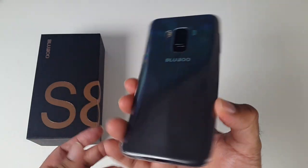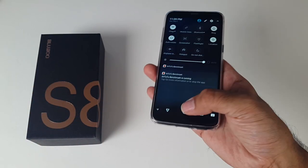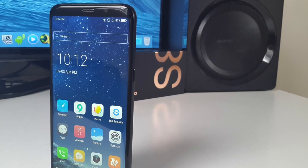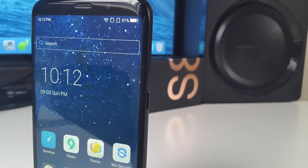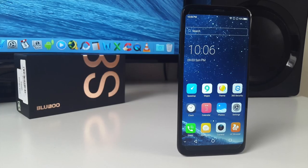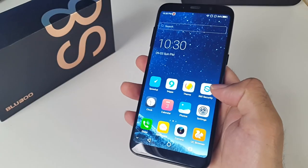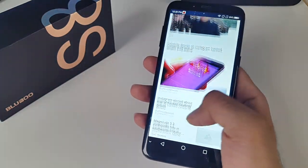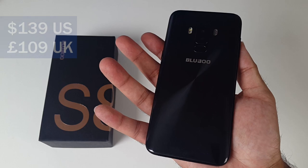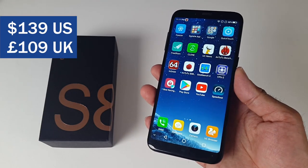This is no doubt a great budget handset which I have been using for the last few days and managed to last the battery nearly 2 days without charging with light to medium usage. So there you have it guys, that was the BlueBoo S8 smartphone. In 2017, devices that we call budget are still very powerful smartphones — this one has an octa-core CPU with a Mali 860, 3GB of RAM and 32GB of internal storage. Therefore you can play more or less any game from the Google Play Store, watch YouTube videos and Netflix. Battery life is also very good and it supports fast charging. So for only US$139, which is around £109 in the UK, this is what I call lots of bang for your buck.